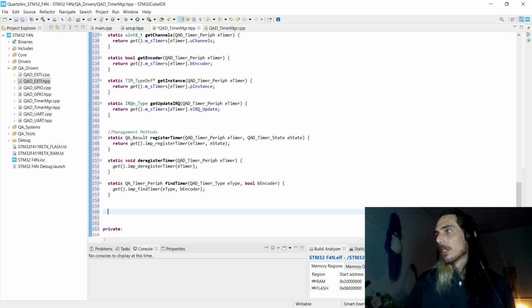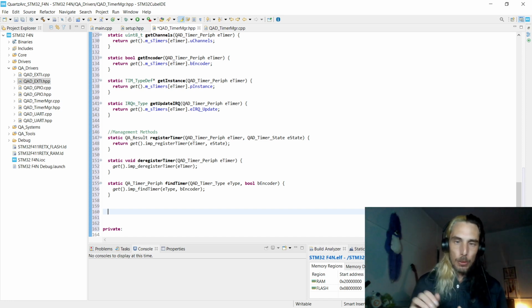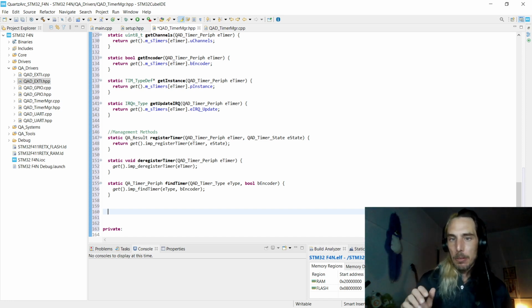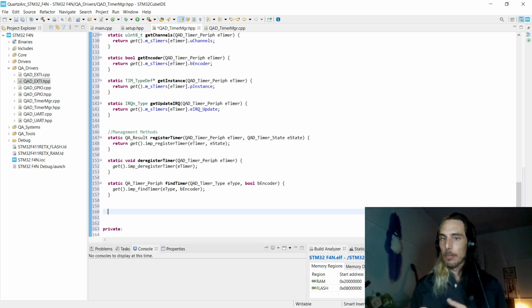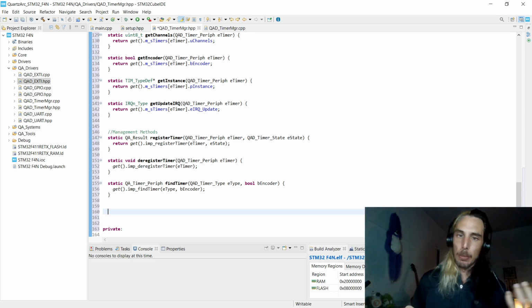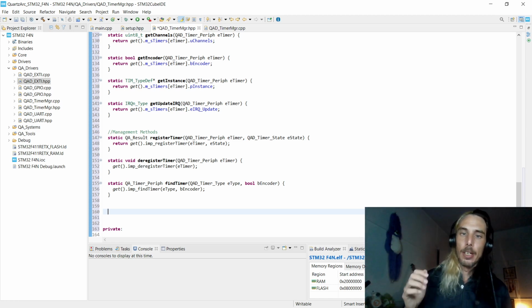Then a couple of other methods that we're going to want as well. So as far as with the clocks, to enable the clock for a particular timer, we need to call the HAL RCC method for that.